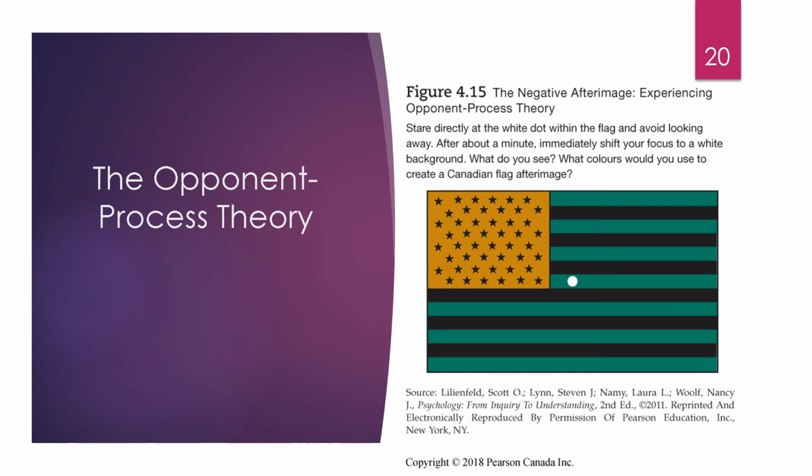So we're coming up on about 45 seconds, so keep staring at that white dot, and I am going to change the slide right now. So hopefully what you're seeing now is basically that negative afterimage. So what you'll be seeing is the opposites of the colors you were looking at. So if you were looking at blue in that picture, it should be showing up as kind of a yellowish. If you're looking at green in the picture, it should be showing up as kind of a reddish color. And any areas that were black should be white or vice versa.